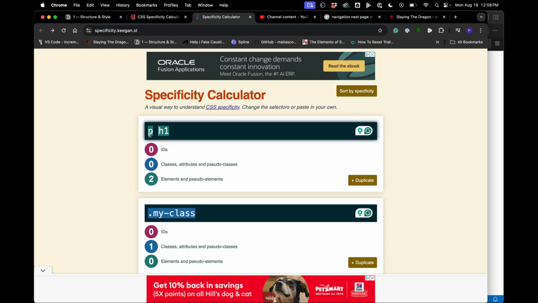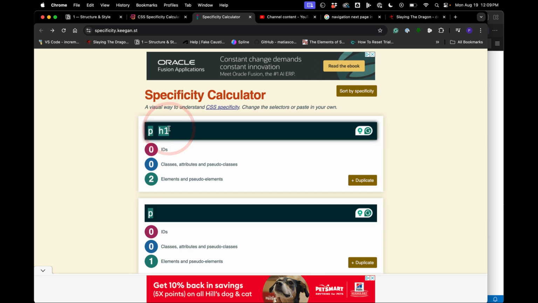This code makes no sense, but there's 2 elements, whereas this, my class, only has a class, but each level up kind of trumps what's underneath. So you could have a million elements, but it's in that bracket. Within that bracket, it's going to determine what gets picked. So P space h1 is going to have specificity over just P.